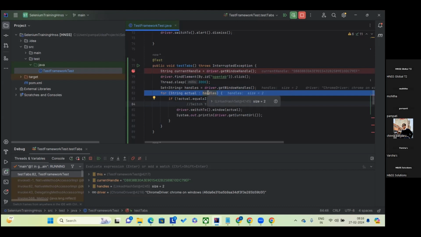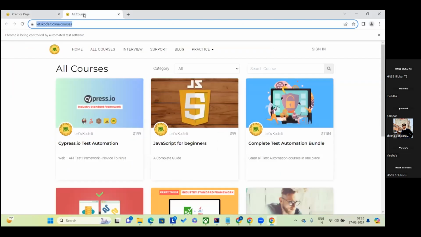For example, there could be multiple tabs, even 5 tabs, but you wanted to go to a particular tab. You can compare the URL of that particular tab, or here you can compare with the help of title.